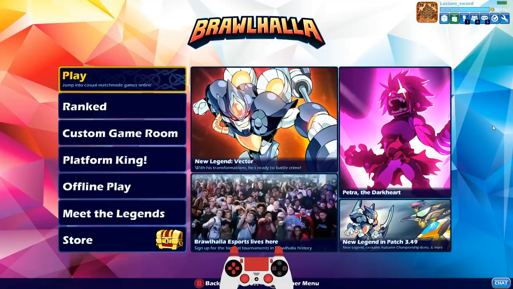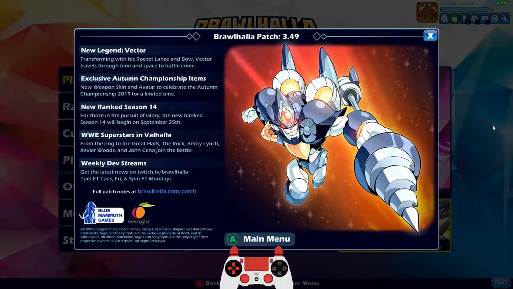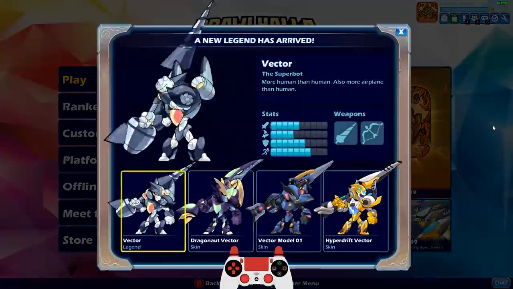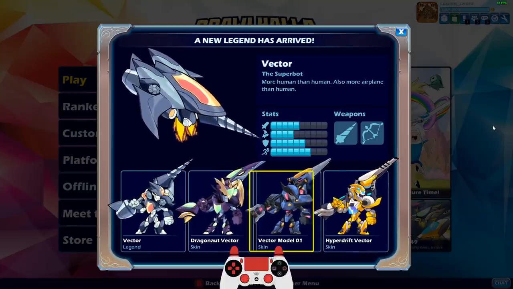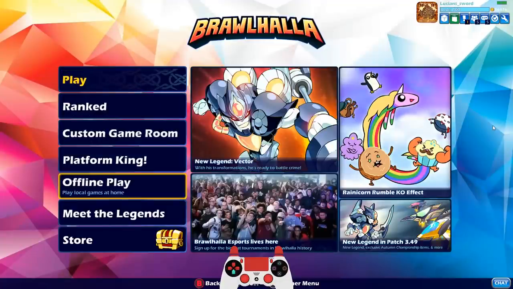And it is a very special day because we have a huge new patch that brings in a new legend to the game. As I'm sure most of you already know, Vector has joined Brawlhalla as of today. That's right. He has Bow and Lance. He's got three new skins that I already purchased because I'm going to show you guys everything he has. I also got Skyforge colors for him as well, which is pretty awesome.